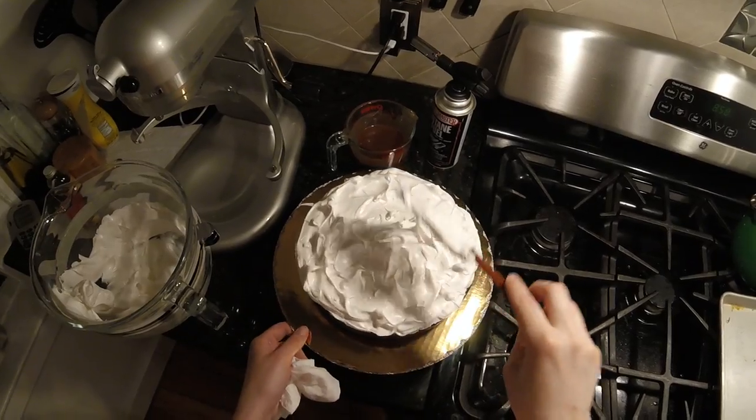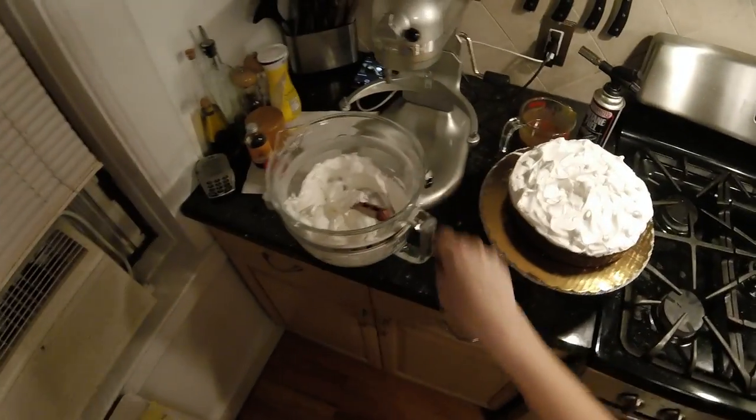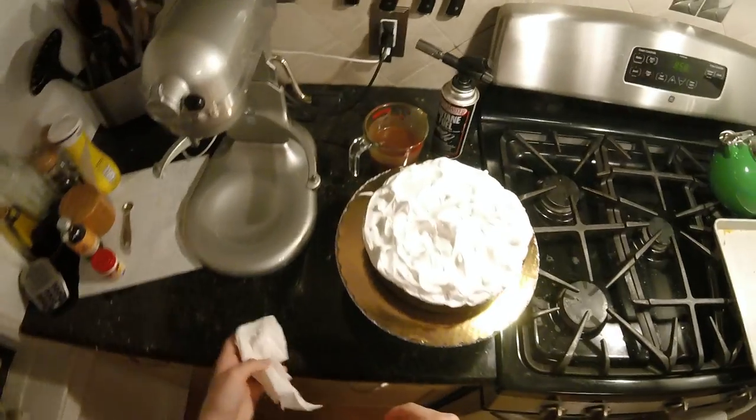Making coffee. I've been doing this since 5 o'clock. I can't believe that. That's insane. Yeah, this cake has been in progress since 5 o'clock. You care way too much about, you know... I like baking. It's yummy. Time to toast it. Time to toast it.